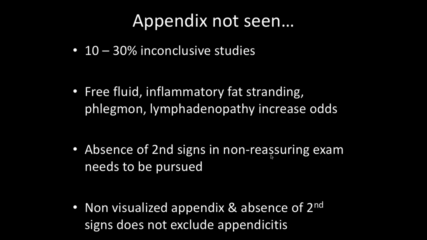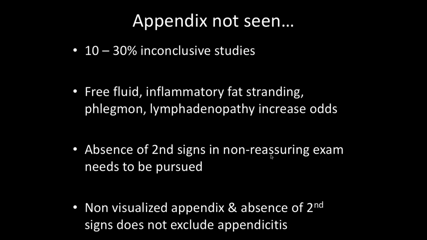So when you start seeing that, as a point-of-care ultrasound provider, if I'm not seeing the appendix, but I see those secondary features, I get a comprehensive ultrasound. Or if I'm in an institution where I don't have comprehensive ultrasound, then I have to think of other forms of imaging or getting help from my consult services.